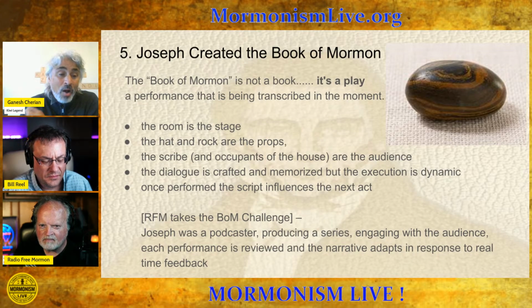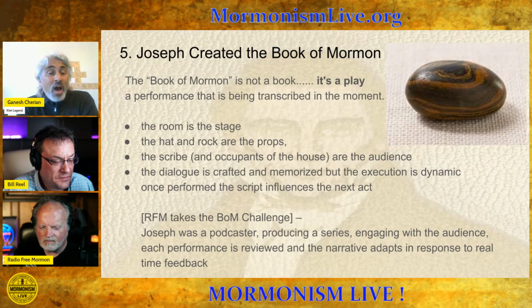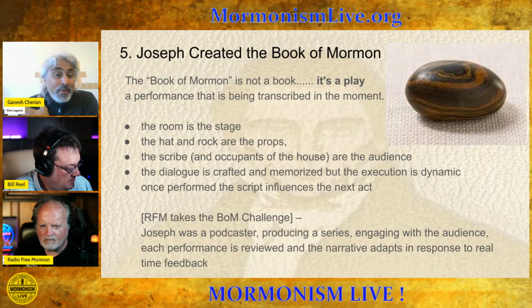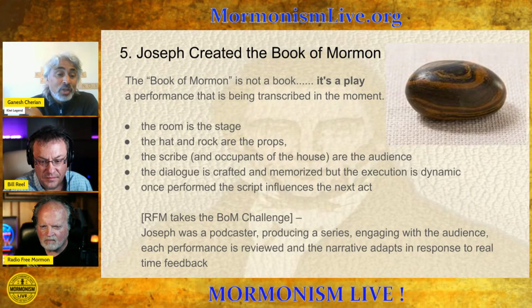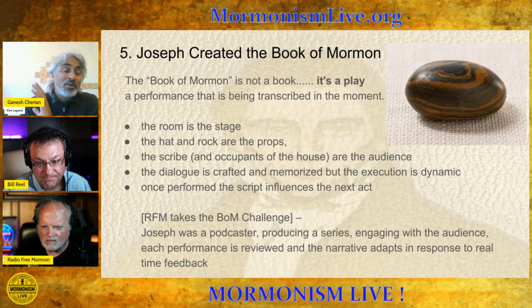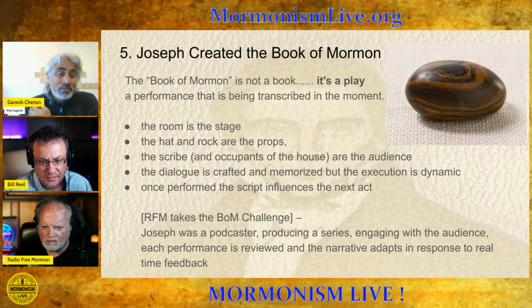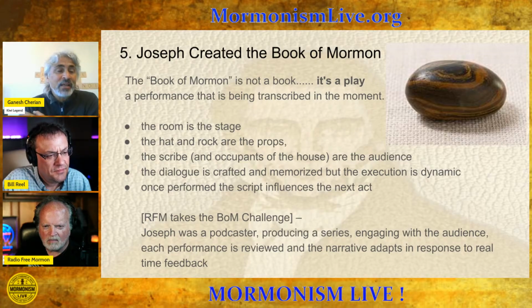They are reading it on a daily basis. The dialogue is crafted and memorized, but the execution is dynamic. So Joseph is able to go off script. He's able to go off on a tangent and come back to it. He's got a plan, but he's flexible, and he can tell how the mood takes him, or how his particular audience, whether it's the scribe or the household that might be listening, is feeling about it, and he might be able to wax lyrical.